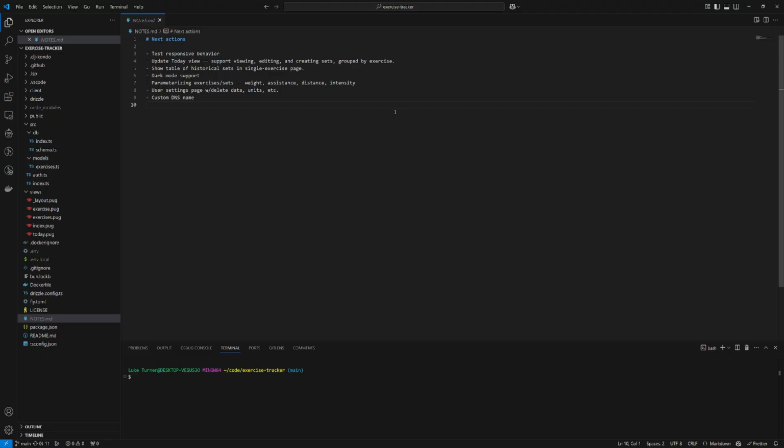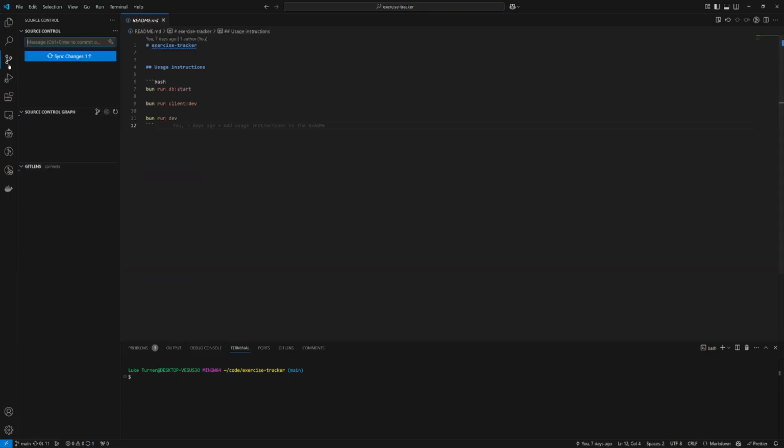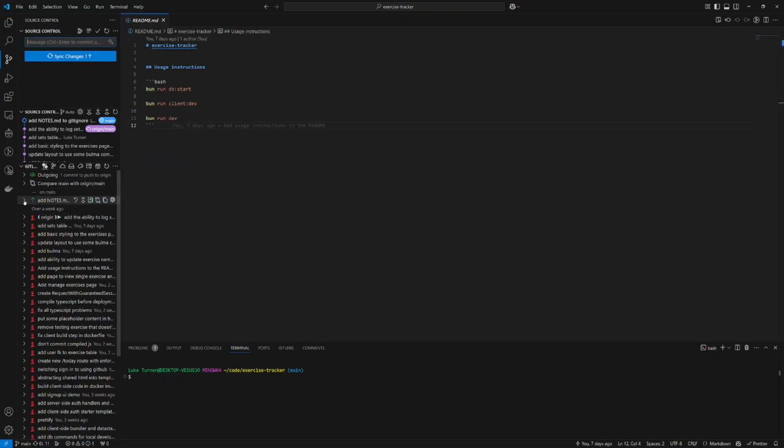I'll be thinking about it a little bit in the shower or as I'm going through my day, as I'm taking a walk, and I'll write down some notes, even if I'm not planning on actually doing anything with those notes right away. And this notes.md file is added to my git ignore. So that's actually the only commit that I've done since the last stream.